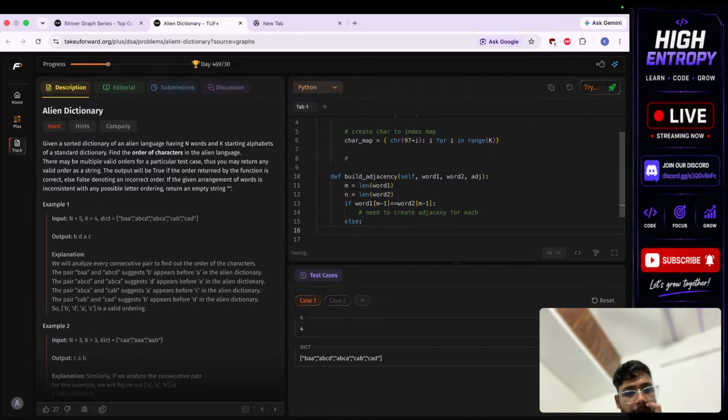Else, if it is not the case, it means you are in the safe zone.